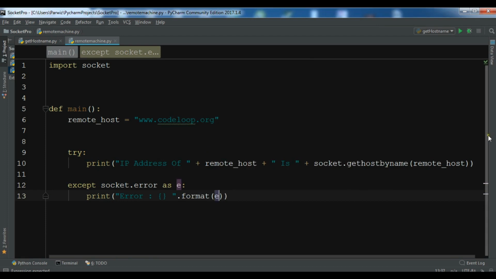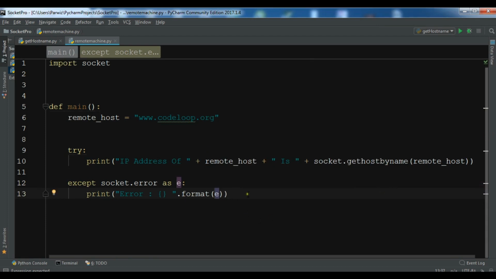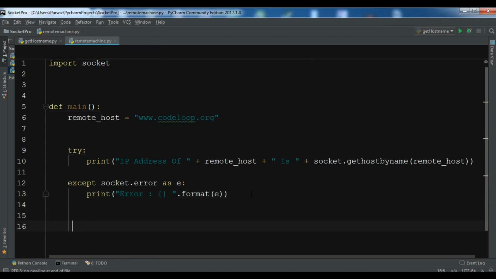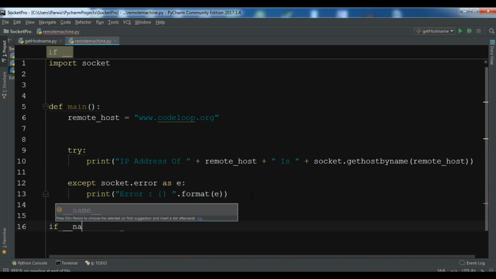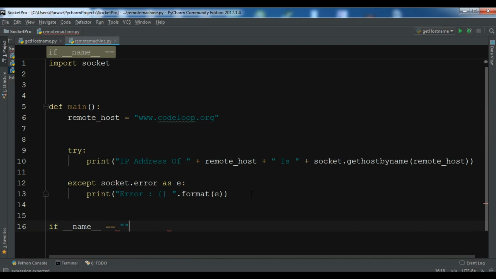So now this is my complete code. In here let me write if __name__ == "__main__", and you can call your main in here.